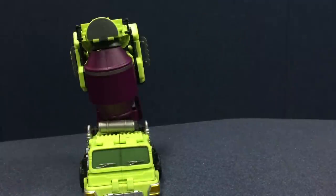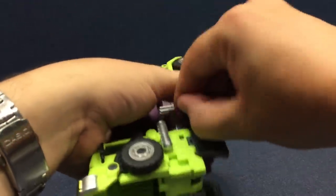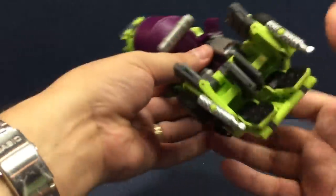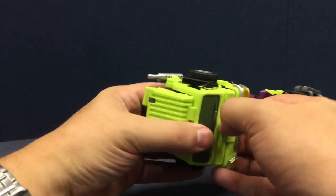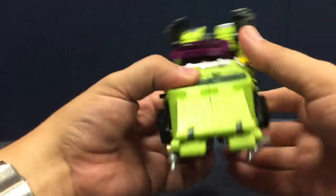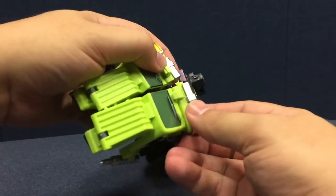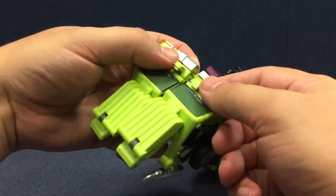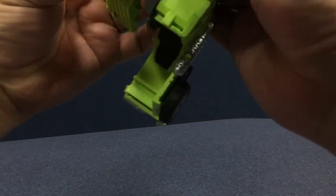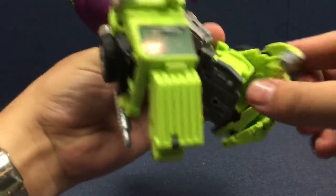We got Mix Master. We got Hasbro Mix Master here now in robot mode for that comparison. To get him into robot mode, he's a little simpler than Scraper was. So you lift these up, bring the whole kit and caboodle down here, fold these back up. You want to unpeg these little tabs at the front here. Then these panels can flip up to give him a little bit more room there in the knee. Split the legs obviously. Then the bumper — it's not just a tab apart; it's actually got a little ridged piece that goes into a slot from behind the other bumper. So make sure you don't pull straight out — push back on those and make sure this little slot goes back into place. This little bar right here is the ridge that was holding the cab on — it goes into these two slots across the lower leg.